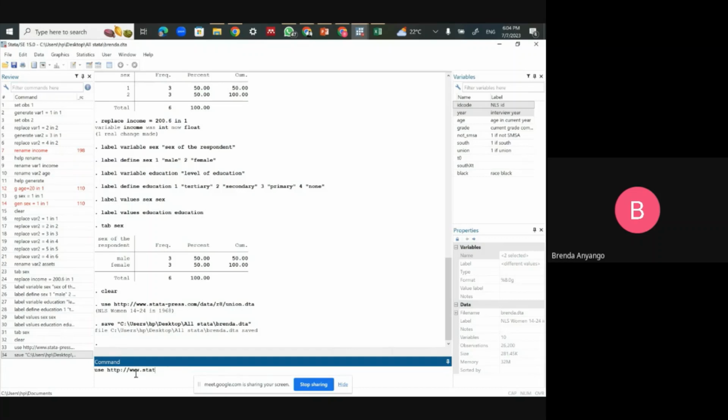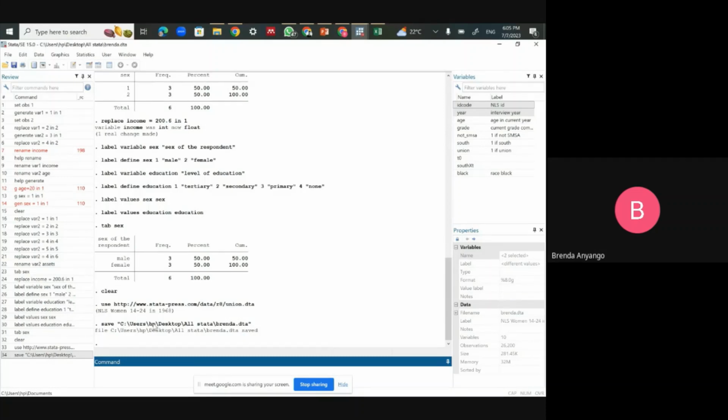So this is our working directory. We already created it here. But we can as well change it. STATA is showing us that. Everyone has a different working directory, depending on the type of PC that you're using. Me, I'm using HP. It actually depends on what you're using.